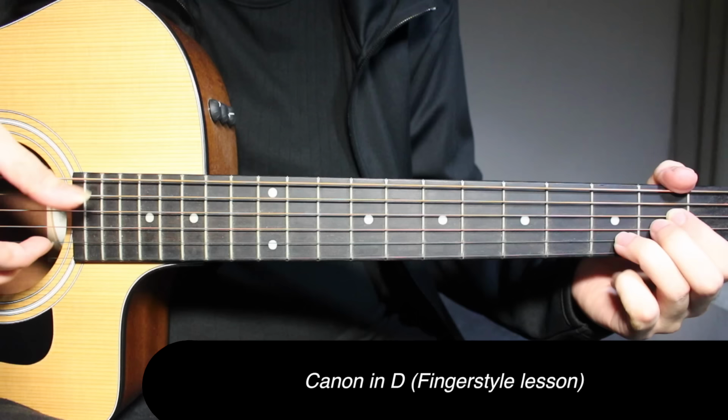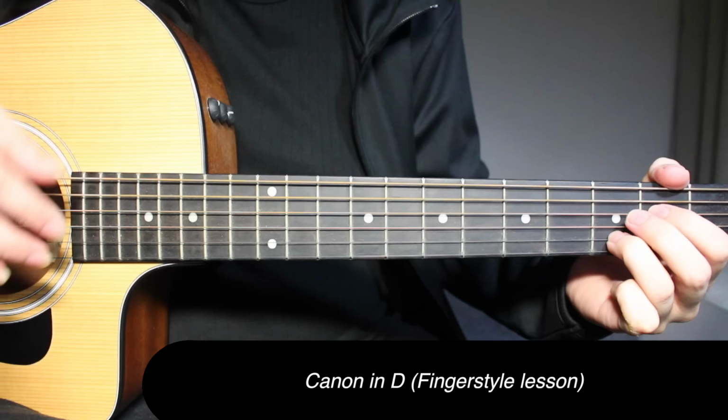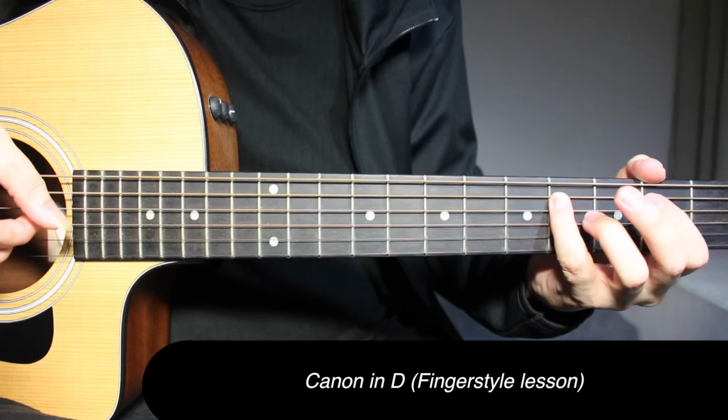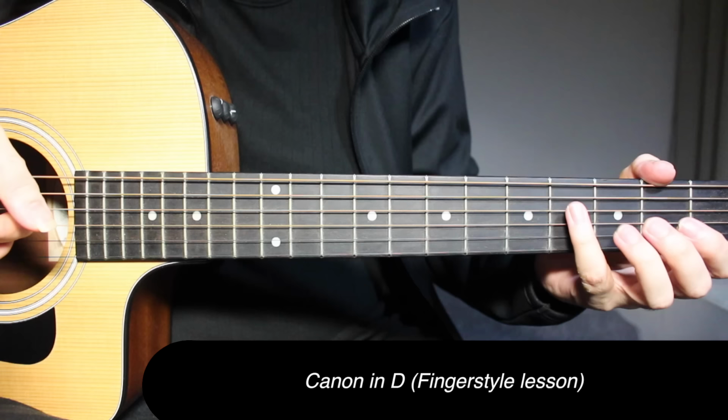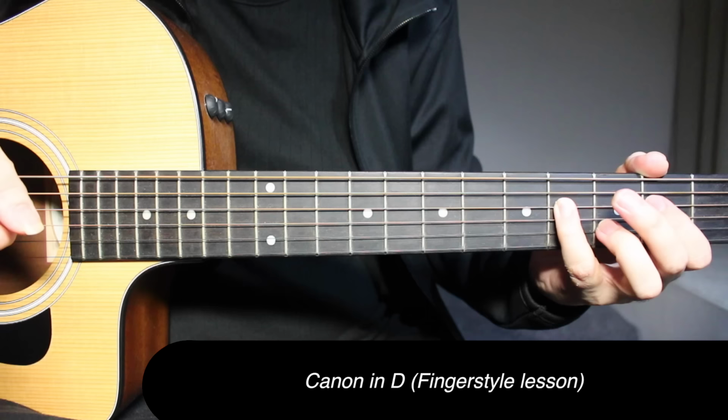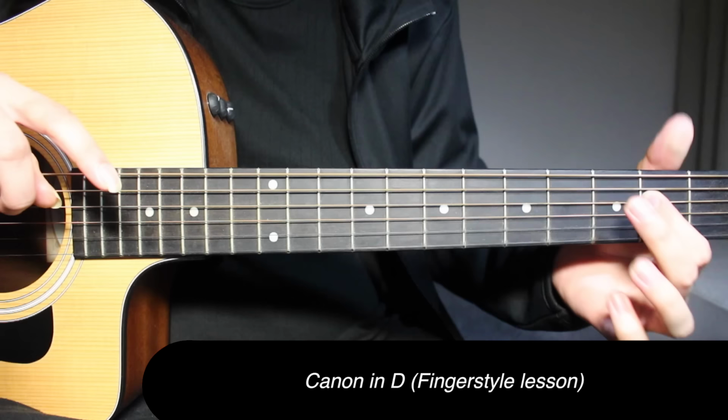Okay, so now the very ending. Okay, so this is open on fourth string and third fret on second string, pick together, and second and open on third string, fourth fret on fourth string. Then a hammer on from 2nd to 4th fret, and immediately after that you have to do a pull off from 4th fret to 2nd fret, and again a pull off from 2nd fret to open.